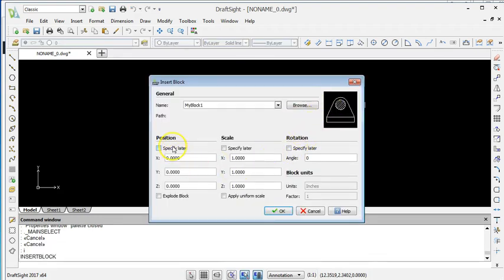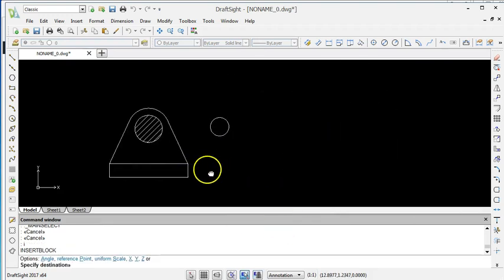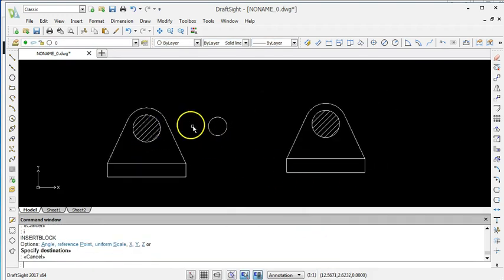Now you can see all the changes that we did here are reflected and stored inside the block. And next time when I insert the block, all the changes are there in that block. That's it for edit component. If you have any questions, feel free to email us. Thank you.